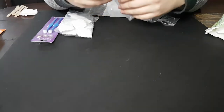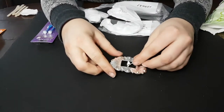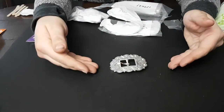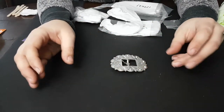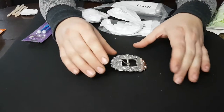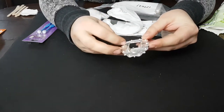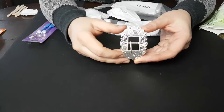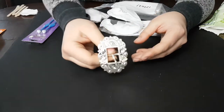The next thing I got was these buckles. They turned out to be way bigger than I thought they were going to be. These are supposed to be my buckles for my bridle to go with my saddle, which is kind of a western style trail saddle. They're quite big, but I think I can still get away with it — I was going to jewel them, and I can probably use them because I have fairly large horses.